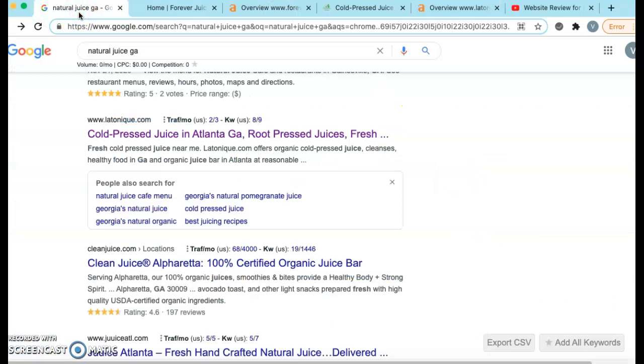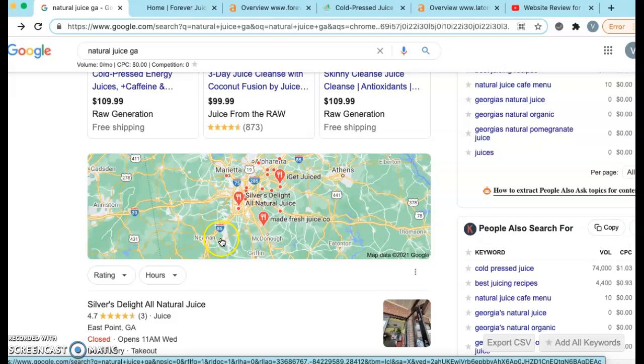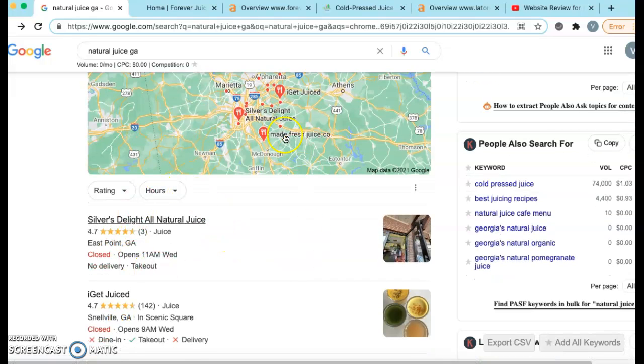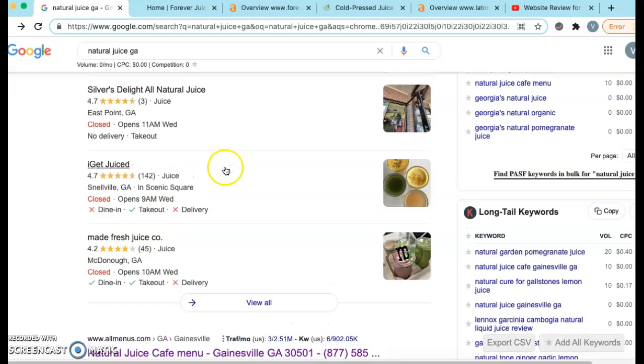And the last thing I want to talk about are citations. Basically when somebody goes on Google, the first thing they always see are the ads, right? They always bypass the ads, whether it be because of ad blockers or bad experiences. So where you're going to want to rank yourself is right here in what we call the map pack. In order to get here, you need to have more citations than your competitors. A citation is anywhere on the internet where your name, address, and phone number are listed in a different directory — such as White Pages, Yellow Pages, Angie's List, Facebook, wherever it may be. The more directories you can get in, that's how you get into this area.